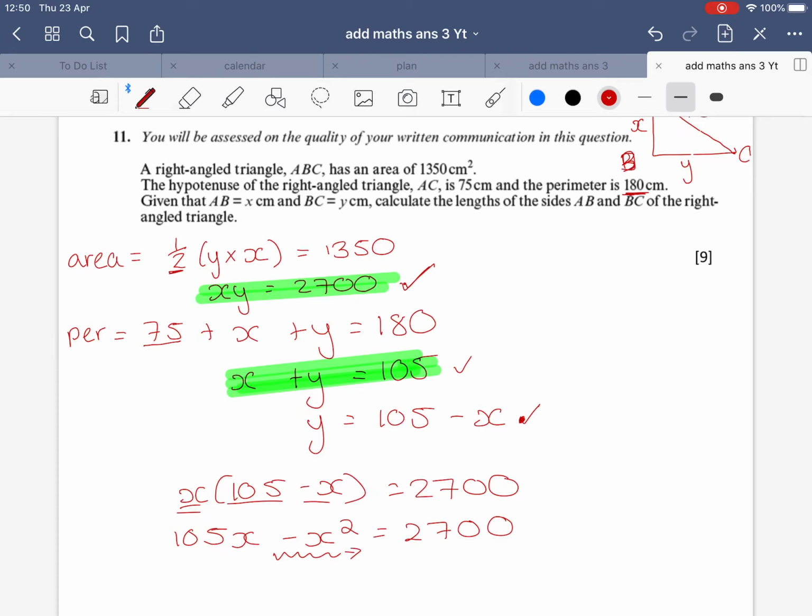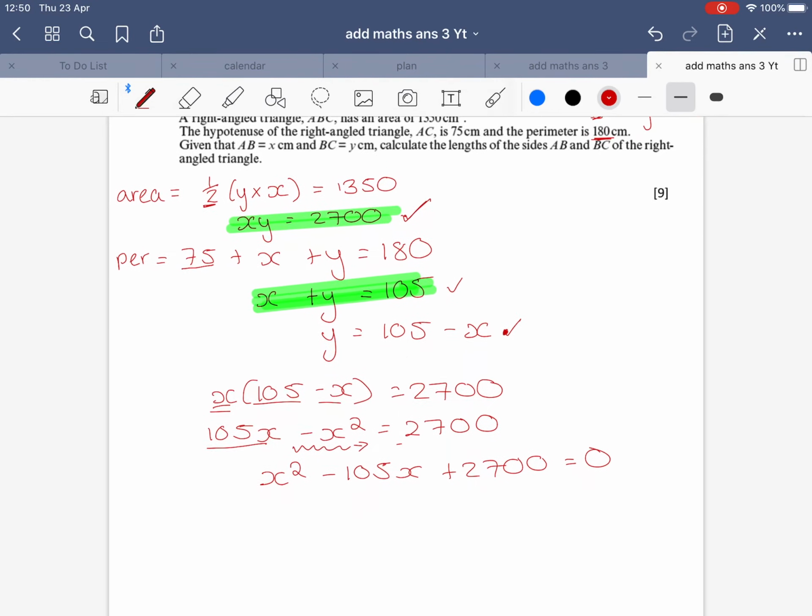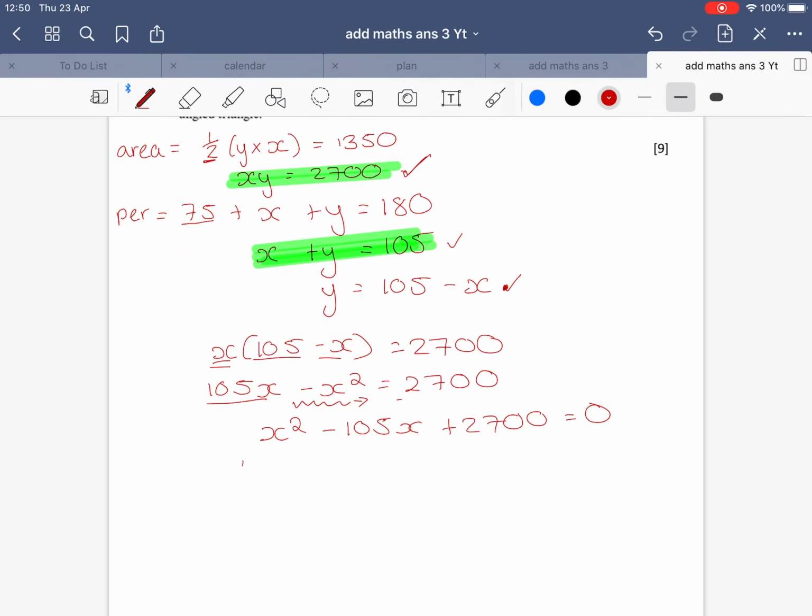I just want to rearrange it because this is a negative. If I bring it over to the other side, it becomes a positive. So I'd have x squared. I also want to bring over the 105, so take away 105x, plus 2,700 because it's a positive number, equals 0. So again, you could use the quadratic formula, but it shouldn't take you that long to work out two numbers that multiply to make 2,700 positive, and add up to make minus 105. Oh, it might take you a while actually. The answers are minus 60 and minus 45, but again, you could have used the quadratic formula.